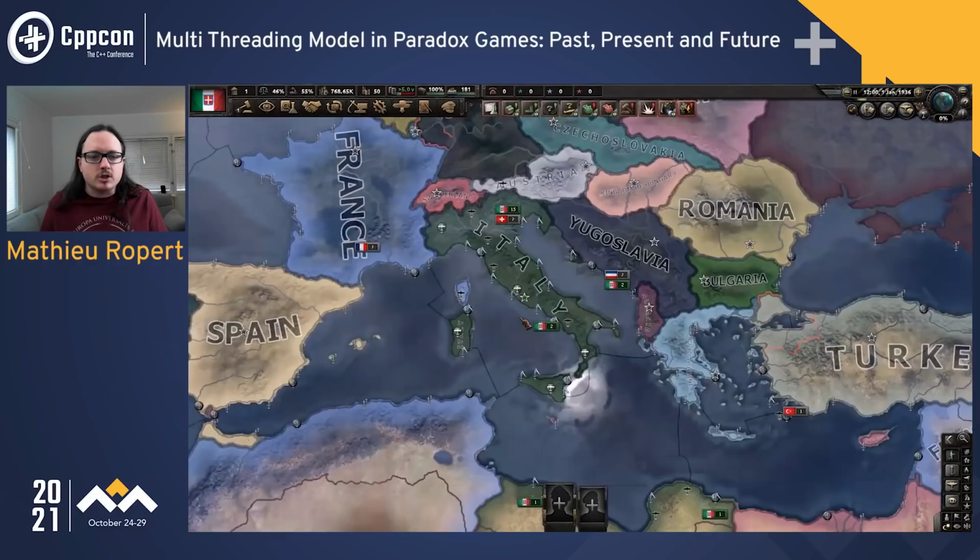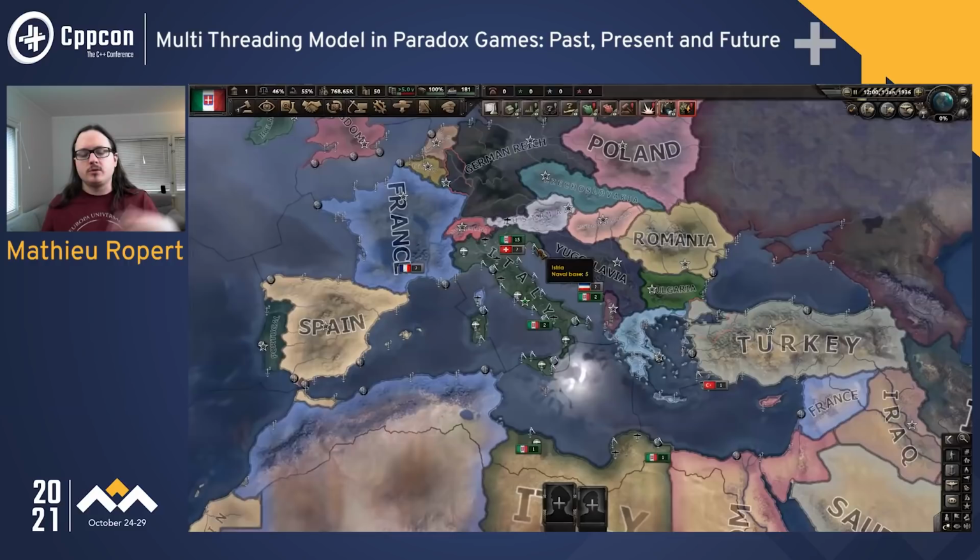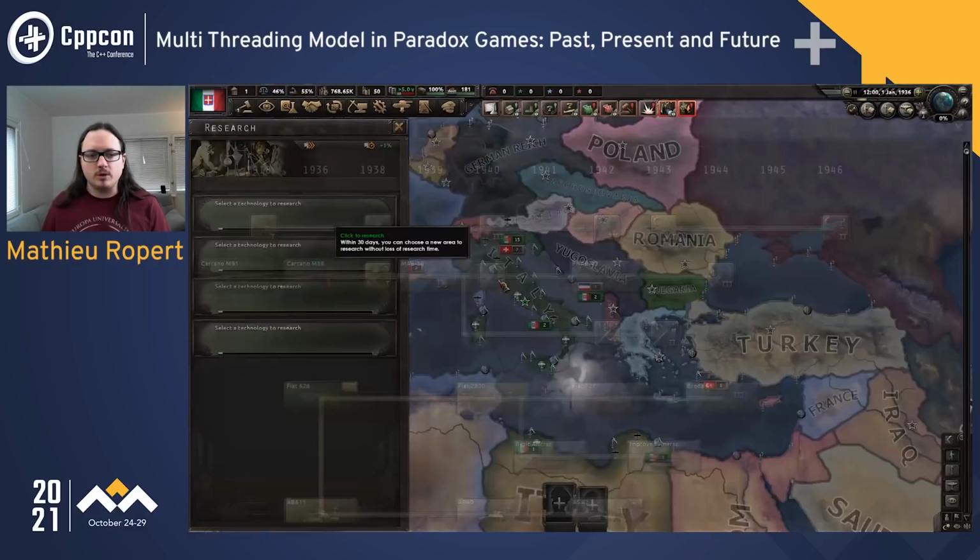So there's a lot of things you can do, right? You can pick a focus for your country, which gives you an idea of which direction the politics of the country should go, which means you can do the historical thing or go off the rails. You have a research tree, like most video games do nowadays. We can research new plane models, new industry, new tanks, lots of things like that.